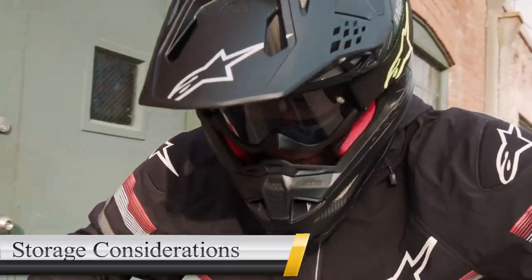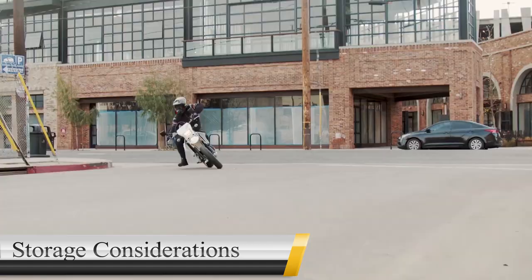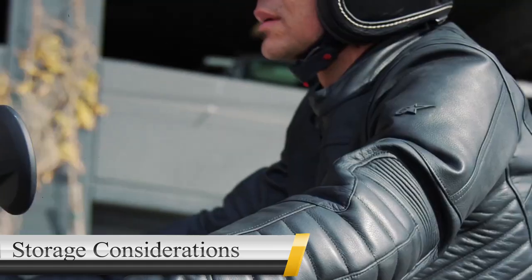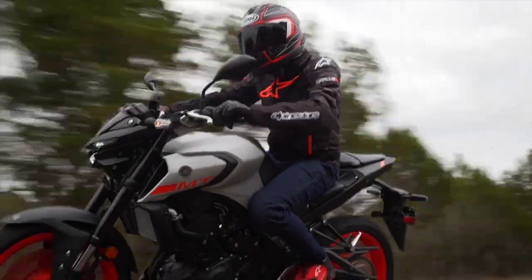3. Storage considerations. Store the Alpinestars Tech-Air 5 in a cool, dry place when not in use. Keep it away from direct sunlight, extreme temperatures, and humidity.